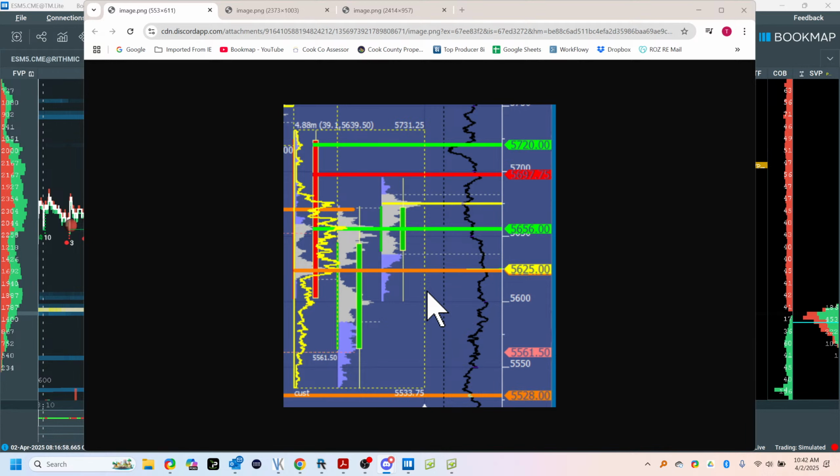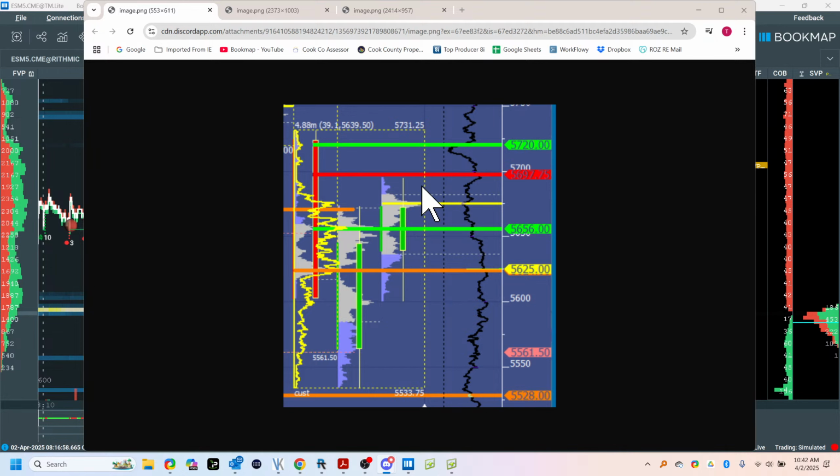Getting to the ETH volume point of control, which is just like this, except it's from the last auction, which is the ETH. So this is yesterday's RTH. ETH has its own auction. And here's the other key piece. The ETH high was right there. So in the ETH, we came up here, and then we came down.